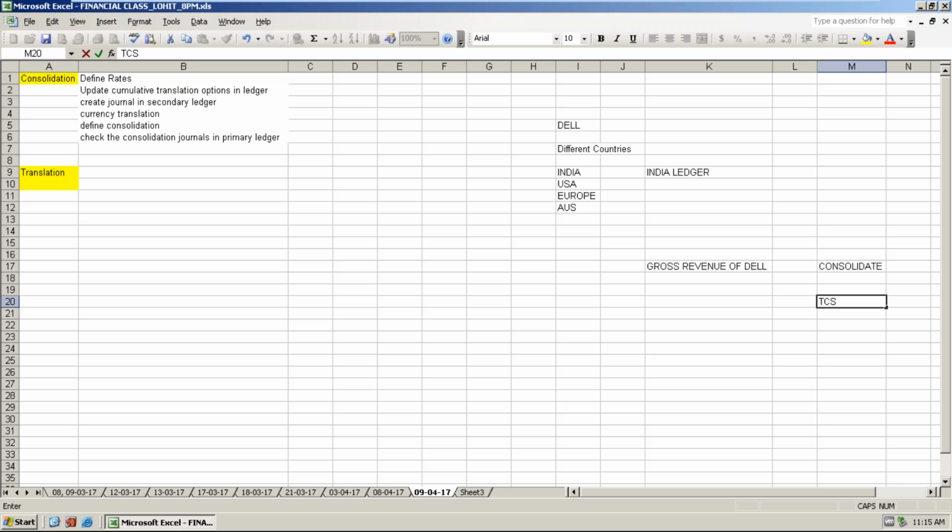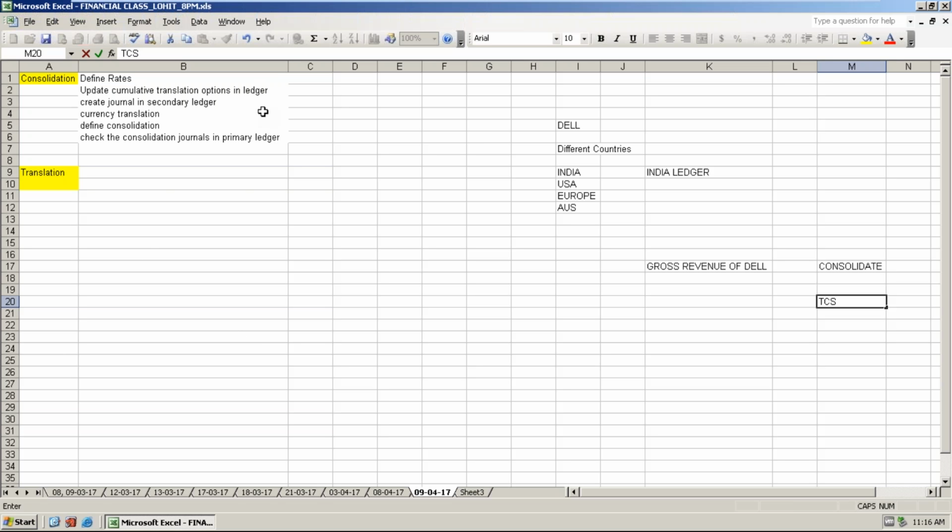So this is the final revenue. That revenue is based on consolidation of all the ledgers, that means the consolidation of revenue for different countries.